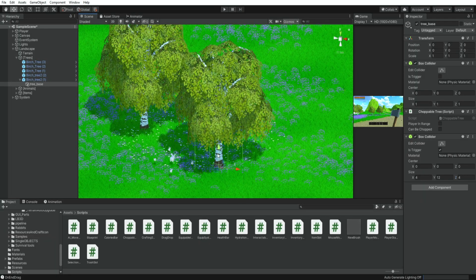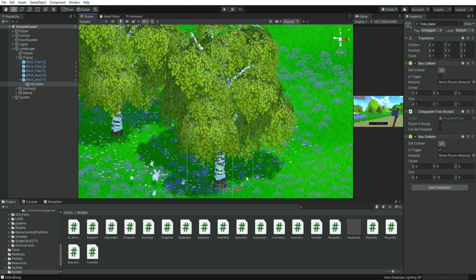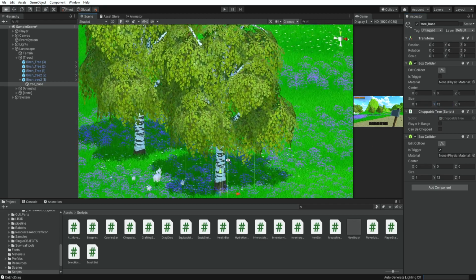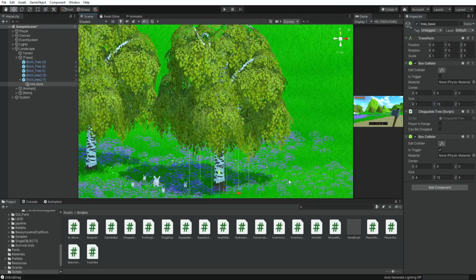Okay, if we go inside the zone, it will detect that we're inside the range. And the second box collider, it's already around our tree, but we also want to make it about 13, okay? We want to cover this entire tree. So 13, okay? You can see it over here.